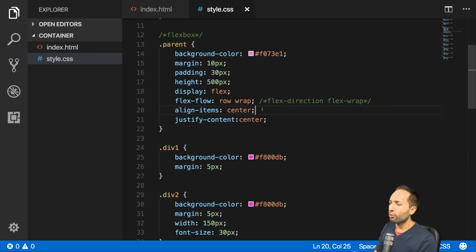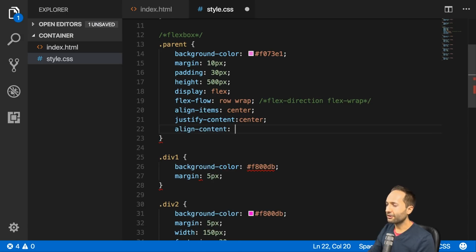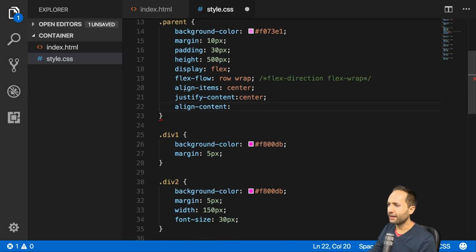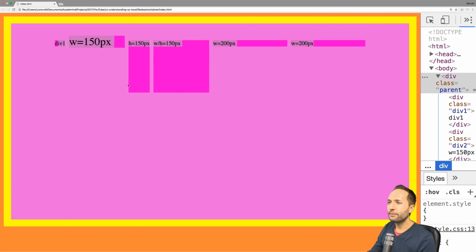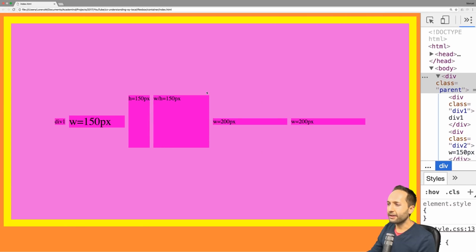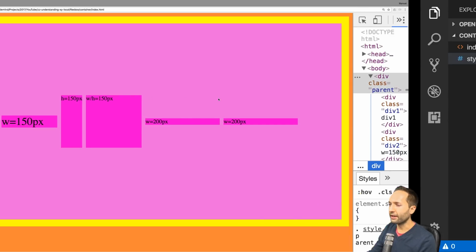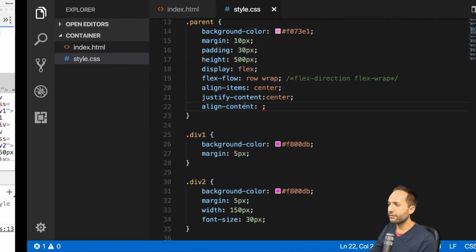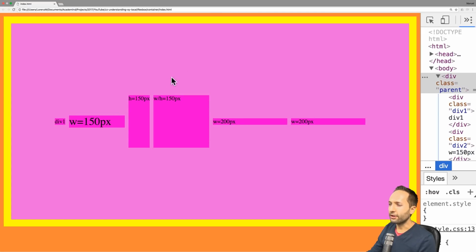Now we are almost done with the core properties that we can use for our Flex container. But there is one more interesting thing that I would like to show you. And this thing is called align content. Now you might say, okay, we got align items, we got justify content. What is that now? Well, let's maybe start with our center value again, because we know that already. If we save that and go back, well, we can see that it centers now, but this has nothing to do with this new value. Let me maybe undo it and save it. As you can see, this is not related to that.